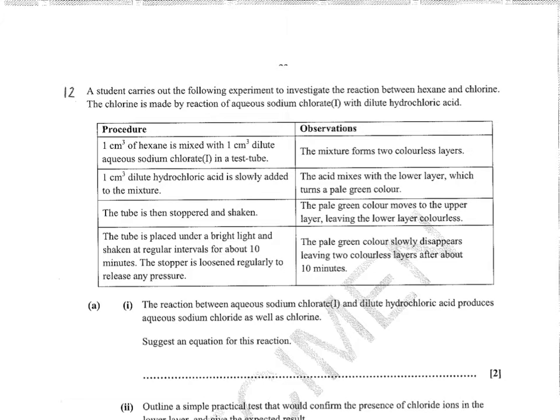On this next one, there's quite a lot of information we're given, so it's worth pausing and just taking a bit of time to have a look through it. So the reaction is taking place between hexane and chlorine. So at this point, I think you've got an alkane being chlorinated. So what type of reaction are we talking about? Free radical. So it tells you exactly what's going on. The chlorine is made, so no surprises there. We've just realised it's a free radical substitution.